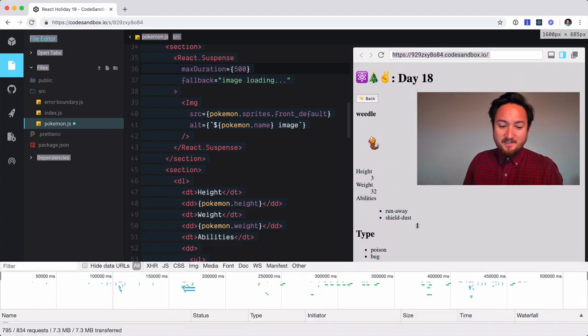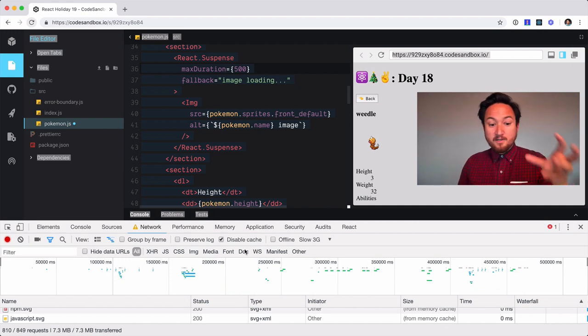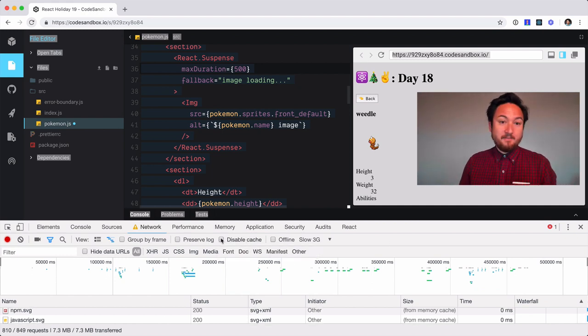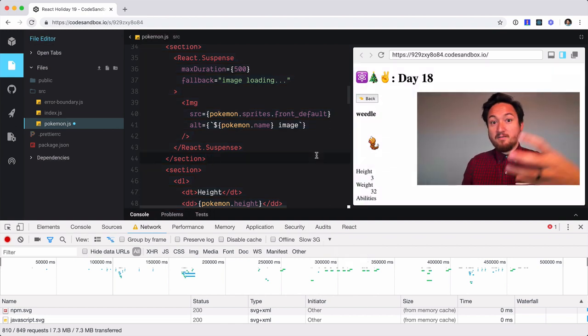That's how you can use the dev tools to really control your environment, to see what's loading from the browser cache, what's being fetched, disabling the cache, and also setting up a slow network so you can see an emulation of what those slow networks might feel like. So that's it. That's our lesson for today. Tweak around with those browser tools. I think they're going to be really helpful for you as you continue to develop as a React developer.